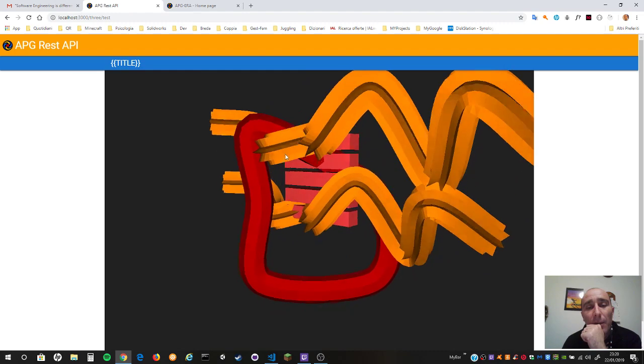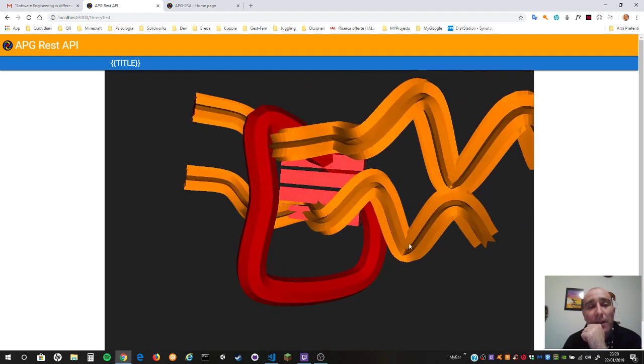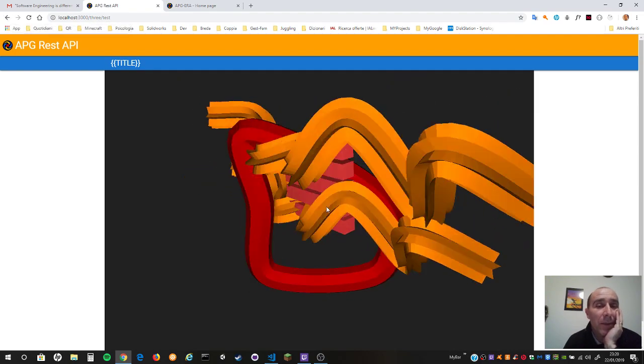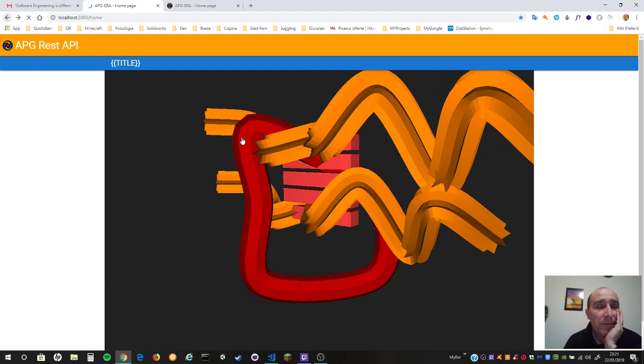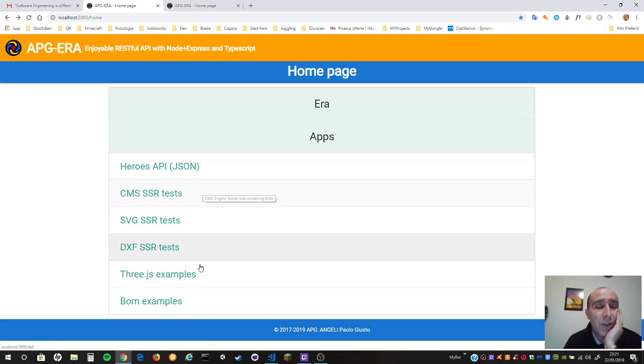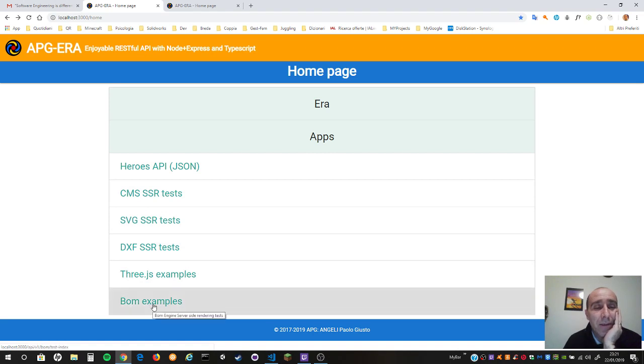So this 3D model is generated on the fly. This is very basic. This is very pre-alpha. It is a mock, a semi-mock. It has some functionality, but not that much. It only shows that things work, but the real stuff will happen here in the BOM examples.